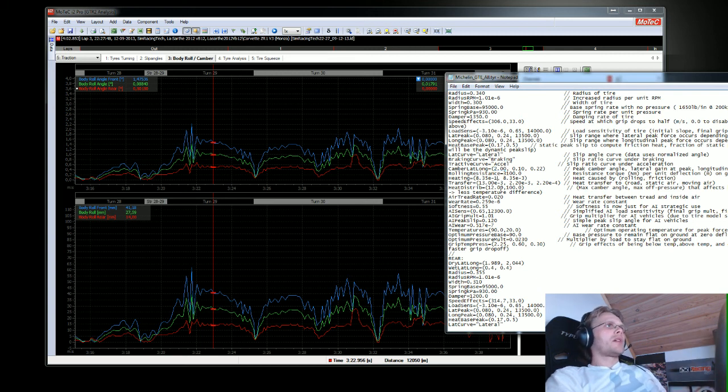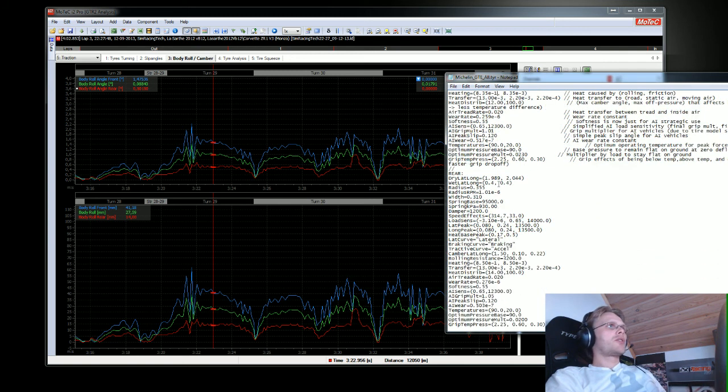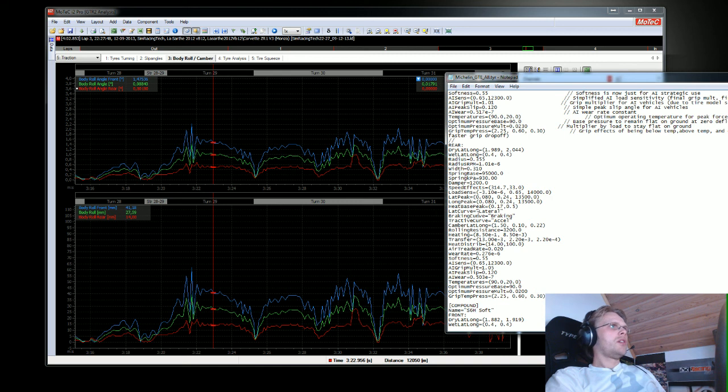And just a little piece to keep in mind, or give attention to: the camber angle is not the same for front and rear tires. The optimum camber angle is not the same. This is of course obvious because the tires are not the same width. If they were the same width, it would obviously be much closer to the same camber angle.